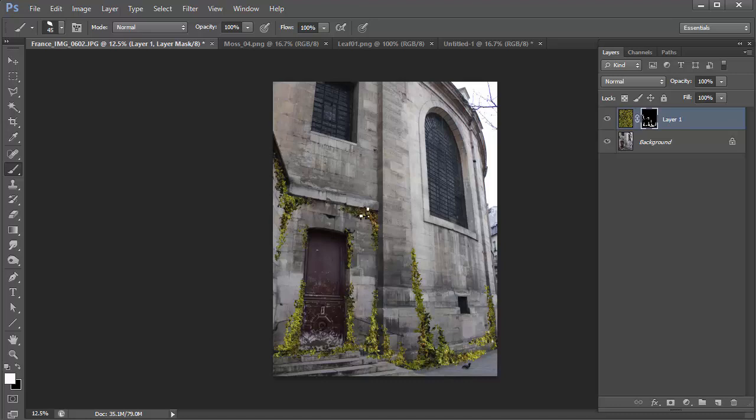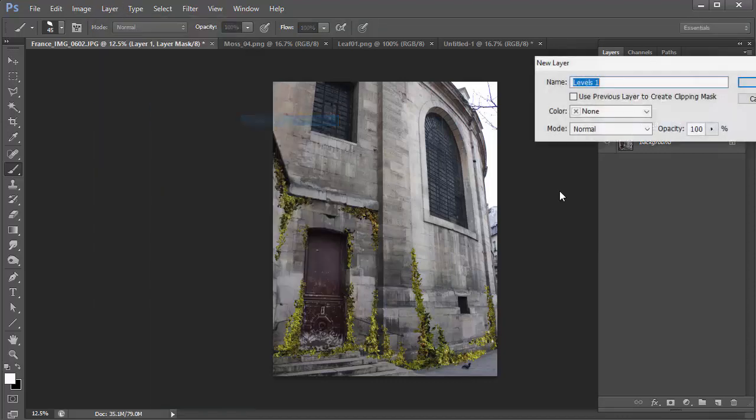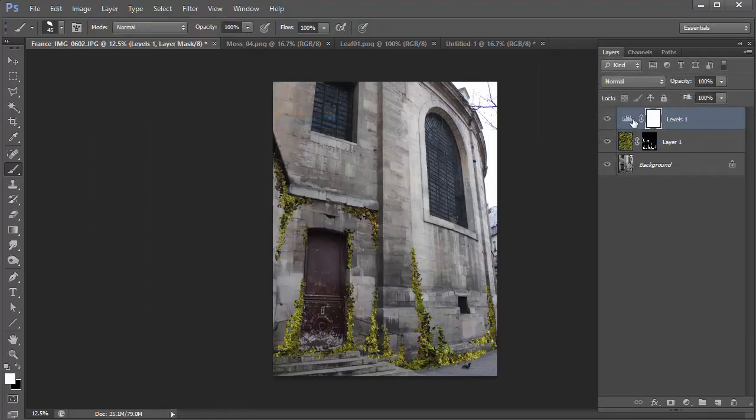Okay. So now let's do a little bit of color correction on here. The first step is let us add a levels layer, and I'm going to use this levels layer as a clipping mask. You do that by holding Alt and clicking on this line, and that turns it into a clipping mask. So now this levels will adjust the brightness of this without adjusting the brightness of anything below it or above it.